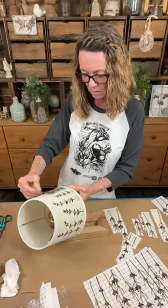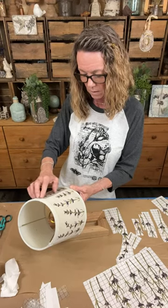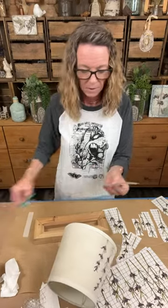Ooh, this double one's really pretty. I'm going right to the top of this one. Kind of straighten us back out. Maybe. Went too high. Hold on. I've got to trim a little bit off the bottom.